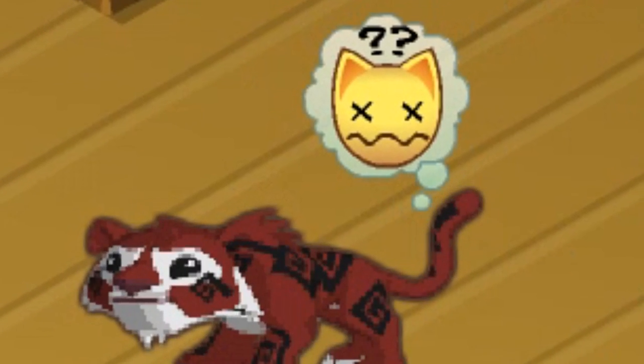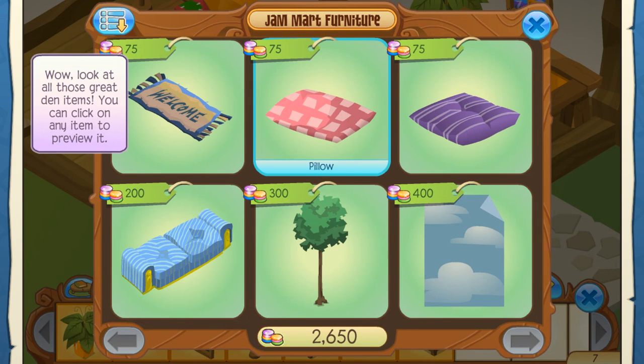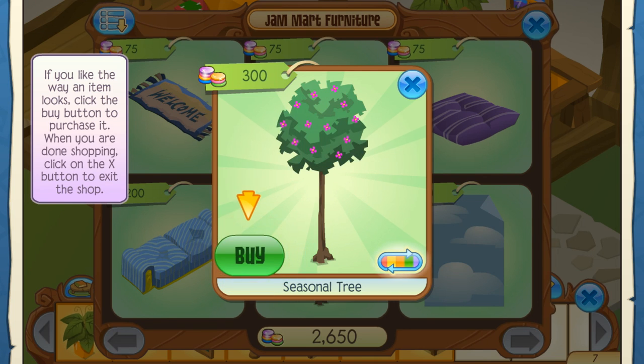Okay, I don't know what to do. I think I have to... Okay, let's just buy something. Whoa, look at all those. I like trees. Buy button to purchase it. Oh, here is where you can change the color. Click on the X button to exit the shop.